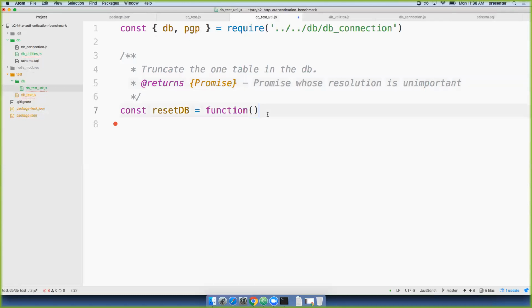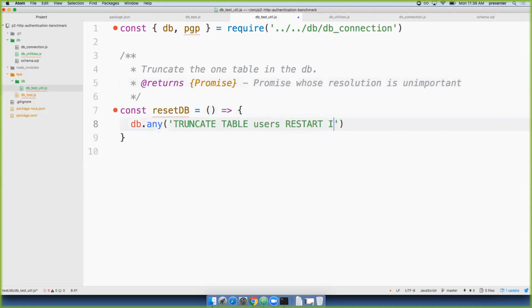Okay. All right, so now this is going to be a function, or I can do this too. And what am I going to do? So the first thing I'm going to do is say db.any, and I am going to do truncate table users restart identity.